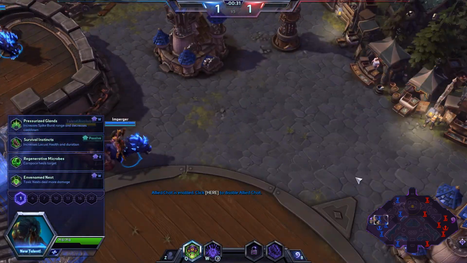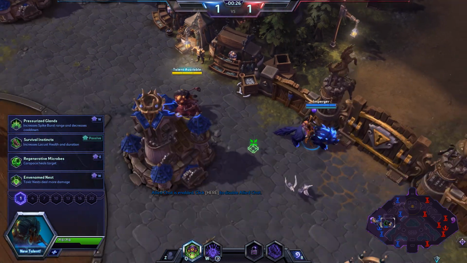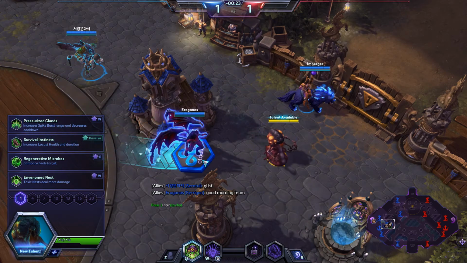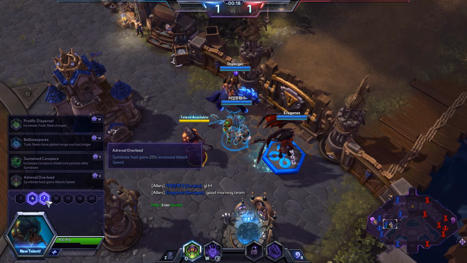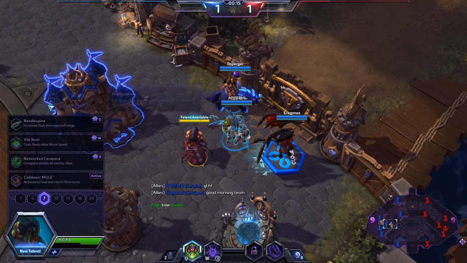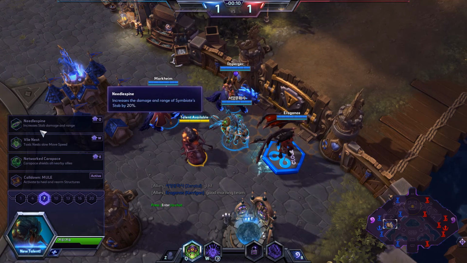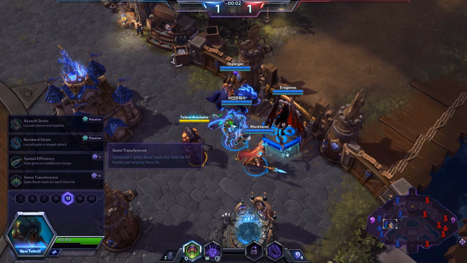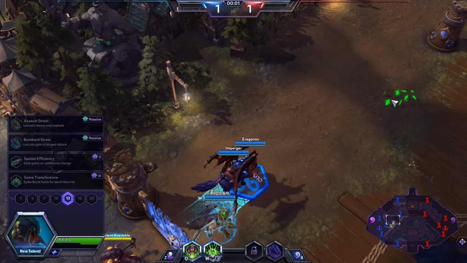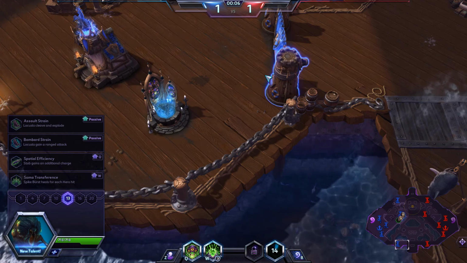So with Kerrigan and Zeratul being two melee assassins in our team, I will go for full team fighting build, and it's gonna be hopefully pretty great. So we'll go for Pressurized Glands, then we'll go for Adrenal Overload for that extra attack speed, then Needlespine. The damage is actually a surprising amount of damage. Like the Needlespine, the 20% damage and range, it's really helpful, especially if you go for the special efficiency for another charge, but that's really not something that we're gonna be aiming for this game, I don't think so.